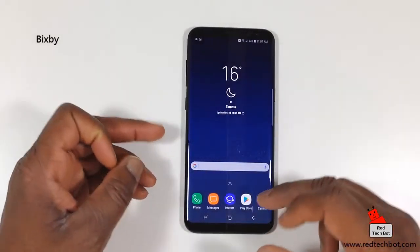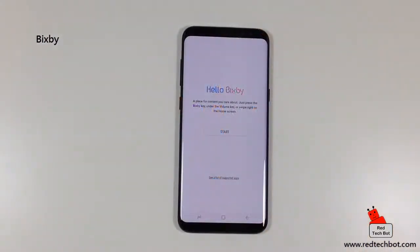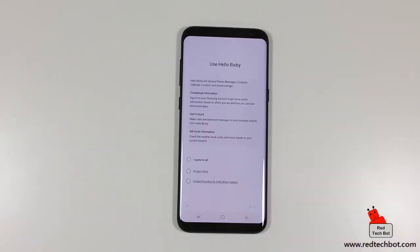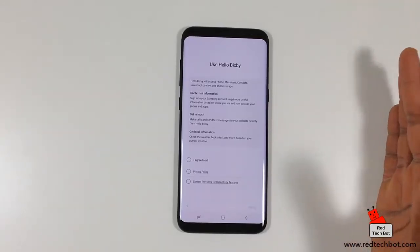So this Bixby button, this button here on the left, it's a Bixby button. When you press that, here you go. Hello Bixby, a place for content you care about. Just press the Bixby key under the volume key, which is this one right here, or swipe right on the home screen. So let's start. So with Hello Bixby, we'll access phone, messages, contacts, calendar, location, and phone storage. So you have to actually have your Samsung account active. You sign into that, and you can then actually use this Bixby service.